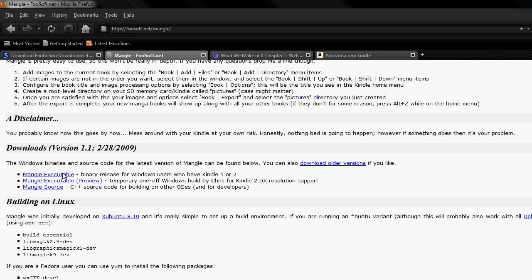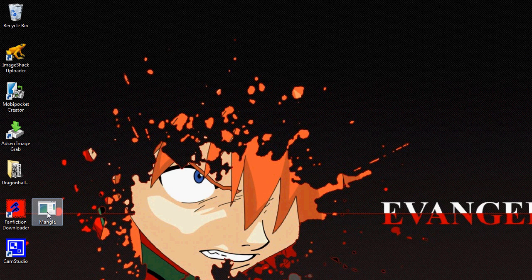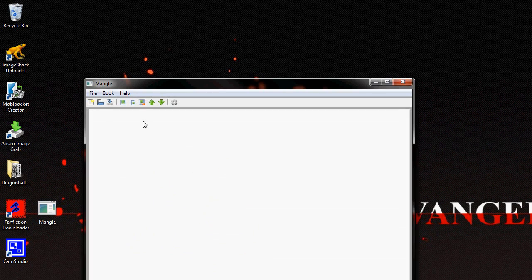Now, if you have the original Kindle or the second one that's small, you want to make sure you have the first one here. But if you have the DX, get the second one here, and they're pretty much the same thing, I think, but one's for the size difference. And then you make sure you have your manga. I'm not going to show you where to get your manga, but I'm sure you already know. You don't have to download it. You don't have to install it. It's a single instant run there.